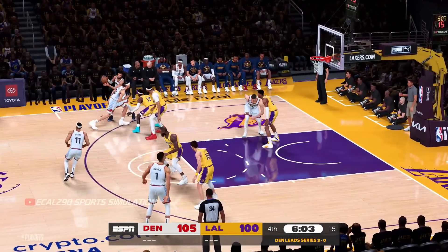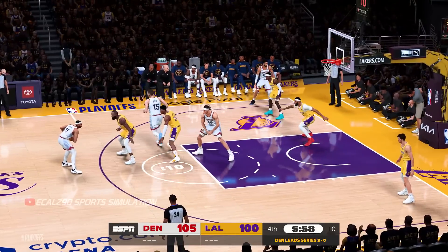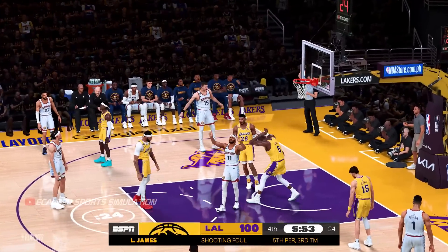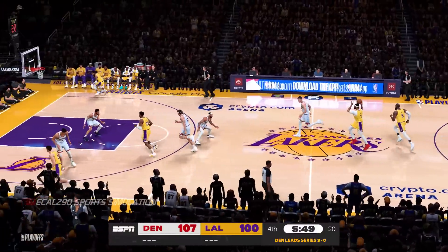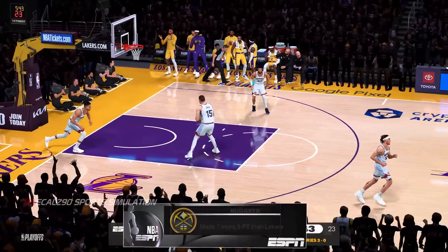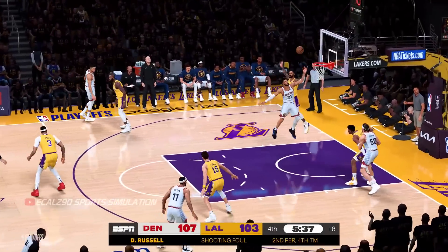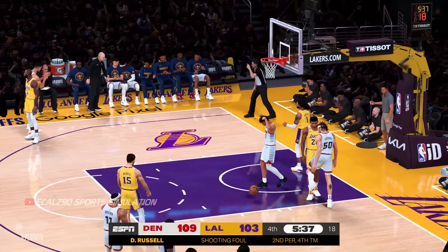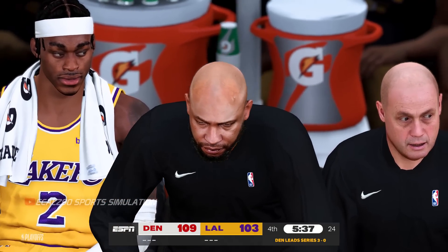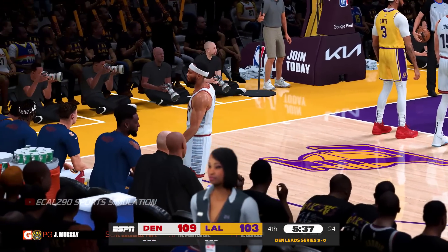Out to the wing, Brown outside, going inside, and they call the foul. A chance at the Lakers — trailing by seven. There's the triple, takes the bucket, now he's got five field goals, five for eight in the game. D'Angelo needs just a little sliver of space to let that rip. Here's Moody — bucket is good, he'll have a chance at the line to make it a three-point play. Those defenders just look a little bit gassed, getting pushed around on that low block. The Nuggets making a switch here.